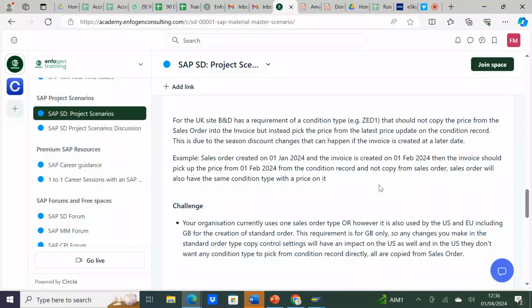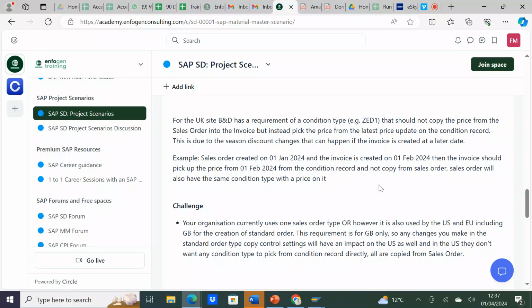Because when you work in a project, you are presented with a problem, and as a consultant you have to come up with certain solutions. The solution should be the most acceptable one to the business, it should be as close to standard as possible, not impact many other businesses, not impact any other module, and have the least impact on any integration elements. Because if you make any changes in the system, you'll have to see what the impacts are on the integration side of things.